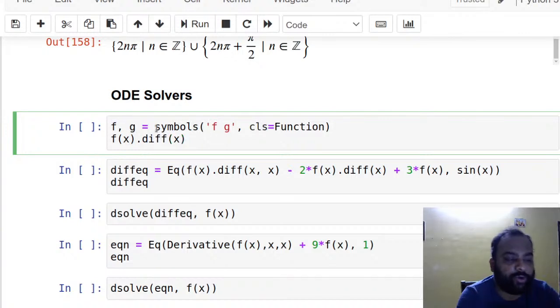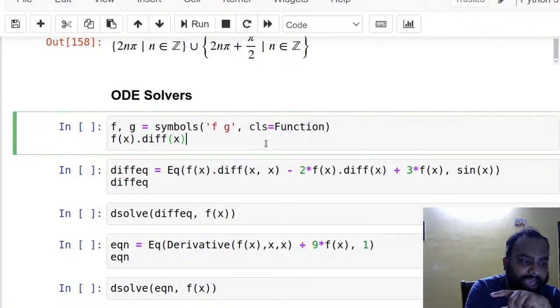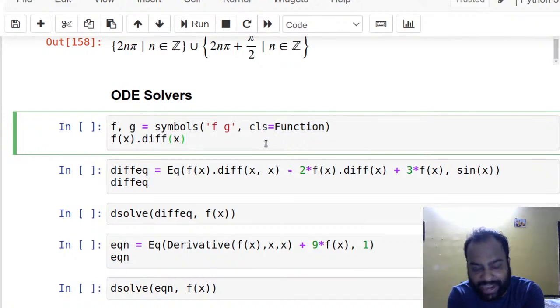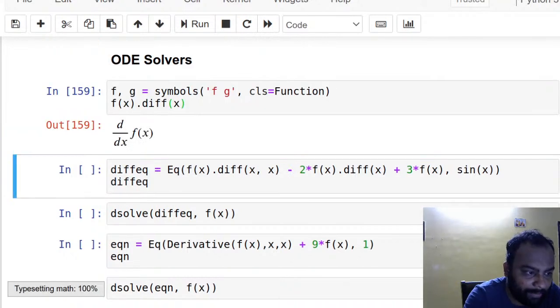Now of course, if I do not use this, f and g are going to be generic symbols. Now instead of saying that f and g are just generic SymPy symbols, I am saying that f and g are instead functions. So f will be a function name and g will be another function name. So now they will take variables and they will be treated as functions. You will see what I mean, right?